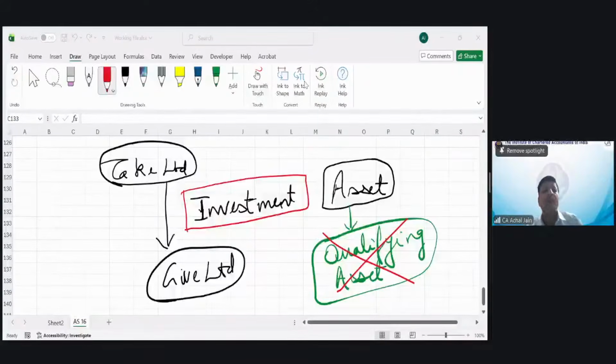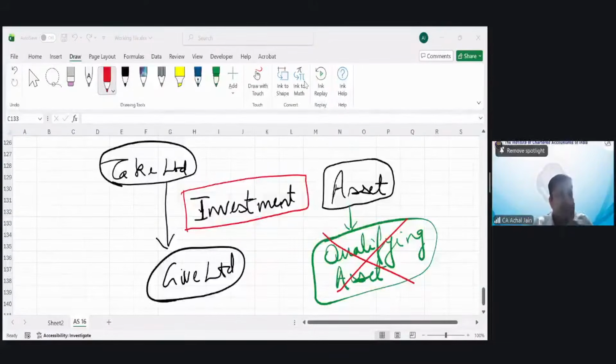No, so forget about it. What is the accounting treatment of interest, which I have told you, which will always be the case? We will not capitalize it, sir, in these assets. It will always go to P&L, correct? Yes, sir. So, the moment you say it's not a qualifying asset, forget about anything. There's nothing you need to consider. Simply you go to P&L straight away because only qualifying asset is an exception. Otherwise, interest has to go to P&L.